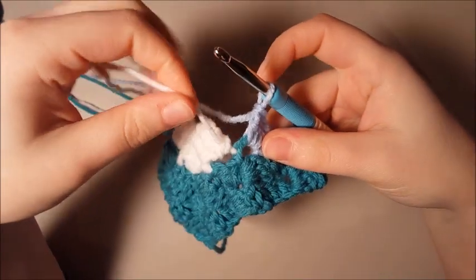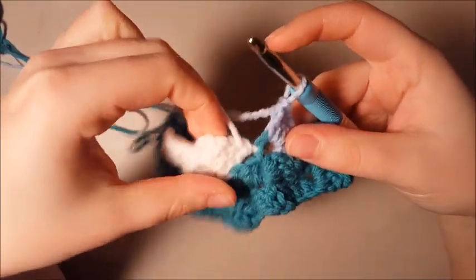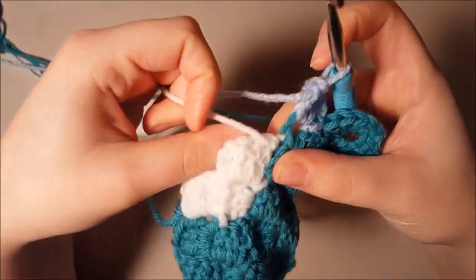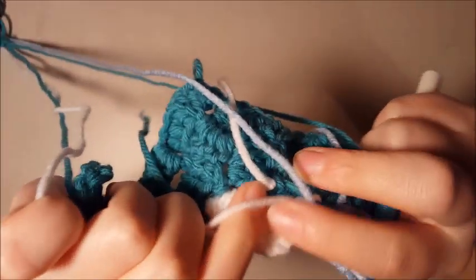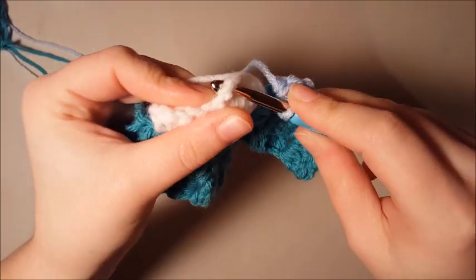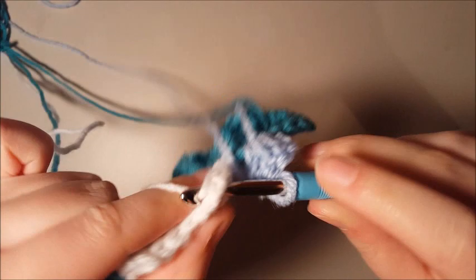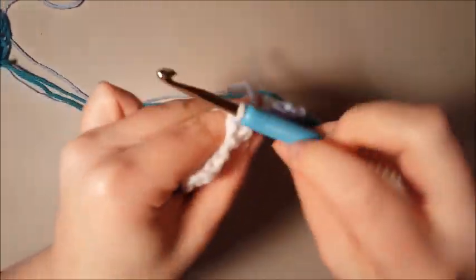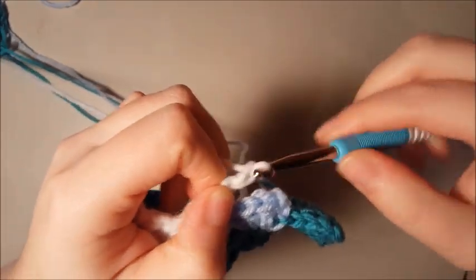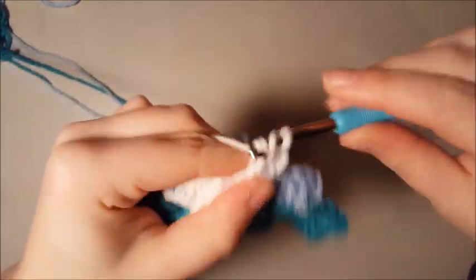And you can see the white is down here in this quarter. What we're going to do is I'm going to pull the white yarn to the back there. You can see how it kind of comes across the back. I'm going to insert my hook into the gap of the white block there and pull the white through and then pull it through the blue. And there you go. Then we'll go ahead and I'm just going to chain 3 and do 3 double crochets.